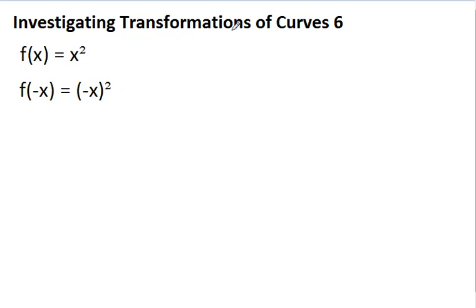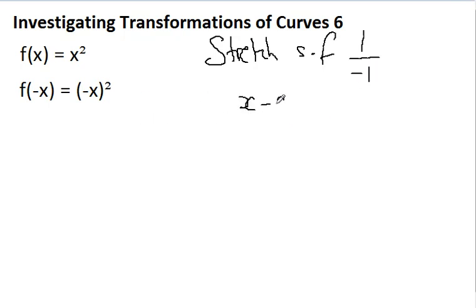If you remember, this particular transformation, when we multiply inside the brackets by a number, corresponds to a stretch of scale factor 1 over the number that you multiply by, and in this case we're multiplying by minus 1, so it's scale factor 1 over minus 1, and that is in the x direction, so it only affects the x part of the coordinate. Of course, we could simplify this because 1 divided by minus 1 is in fact just minus 1. So let me just get rid of this. Sorry about that. And write minus 1 there.